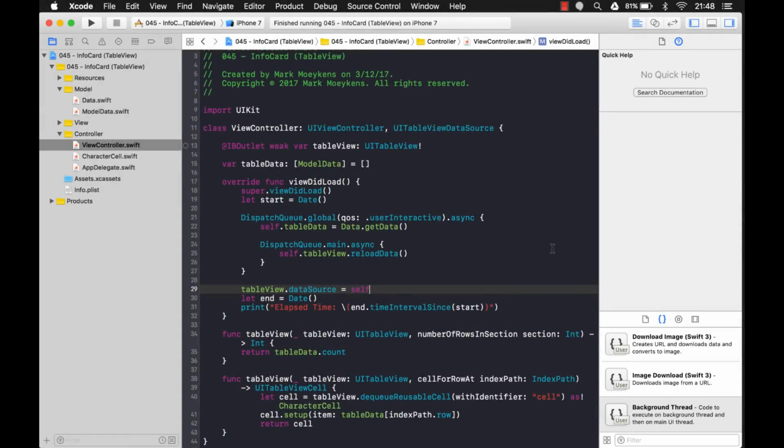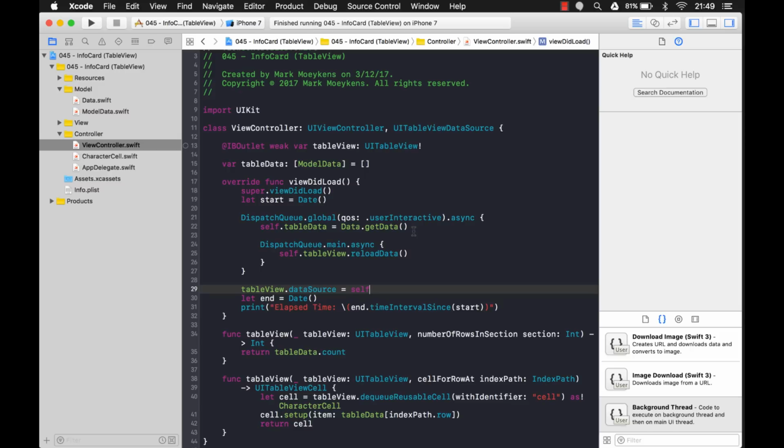And in the last video, we talked about using threads. We had a problem. It was taking too long for our table view to load up. So we used threads to speed that up. And now the UI loads up really fast. When we get the table data, then we load it afterwards.